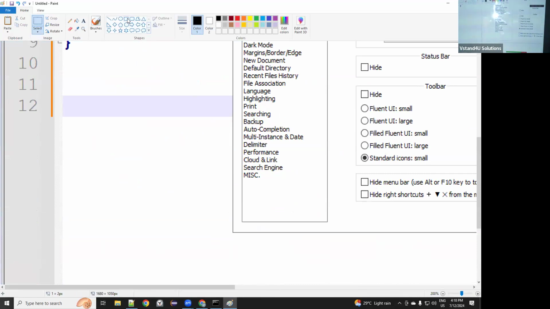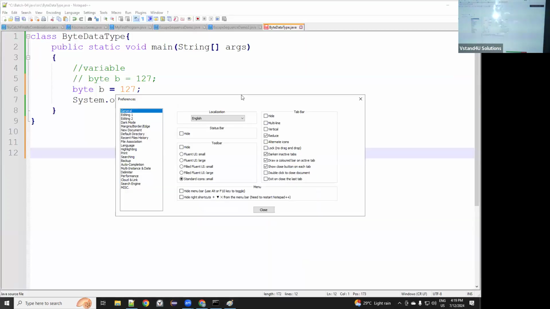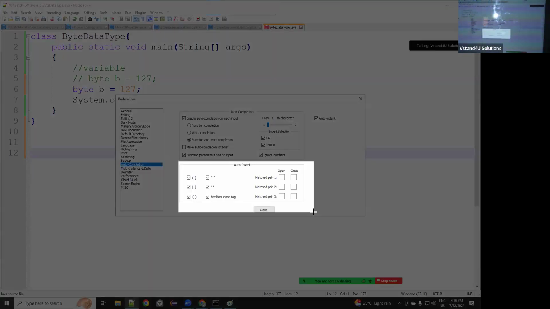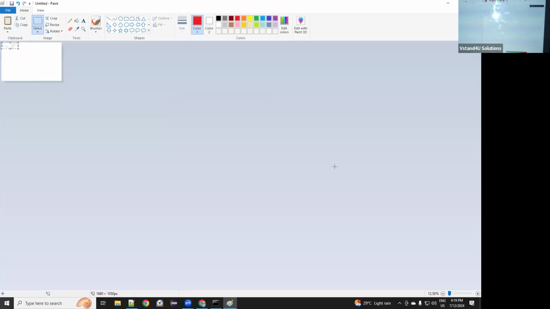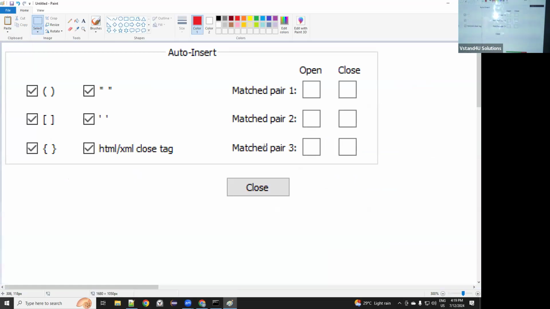Can you see something called, what is this option called? Auto completion is the option. If you observe, there is an option called auto completion. If you select this option, something will come on the right hand side. I'll show you that. Wait a minute. If I click on auto completion, I expect you to focus on these areas. There is something called auto insert. These are the check boxes. Are there 6? How many? 6. Ensure you select all of them.